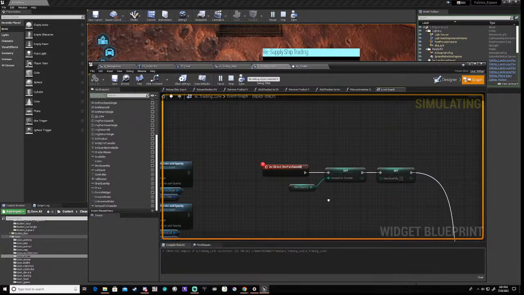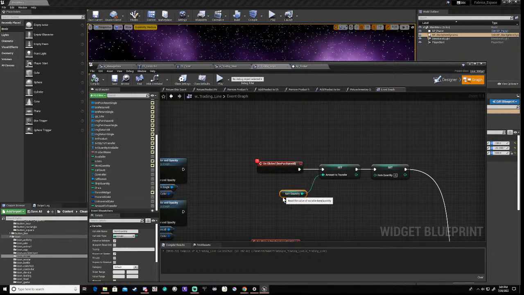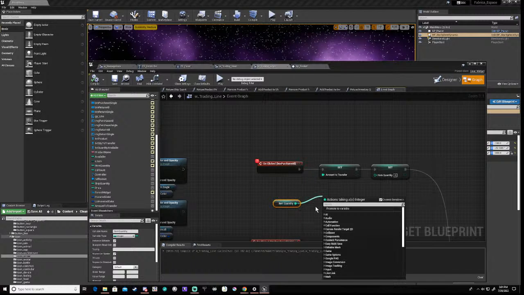So in the purchase all, this needs to change from this to plus amount to transfer. Wait a minute. So it's plus.